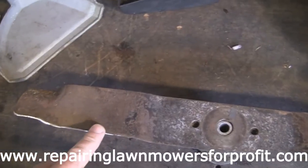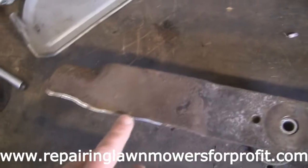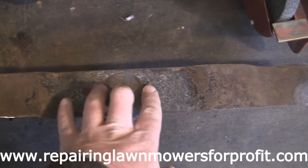I've got this blade sharpened up. Like I was saying here, I just run the grinder along this edge as well, just to make absolutely sure that if anyone picks it up, they can see it's been sharpened. So we're going to drill through there now, and we're going to find some parts, and we'll put that on. We'll get this back on.